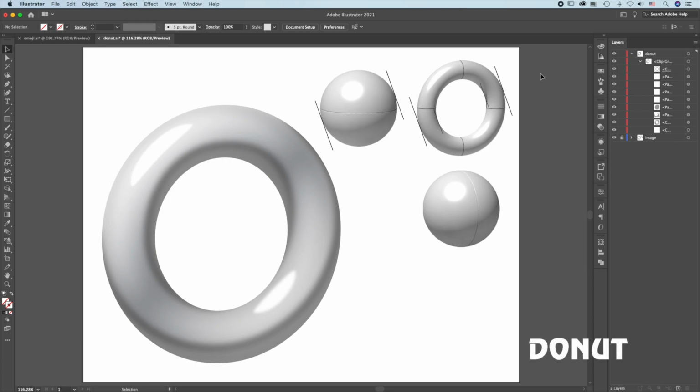Let's look at how this Illustrator drawing is constructed. Here are some 3D models of a donut shape and two reference spheres. Use the core shadow on the sphere to figure out the core shadow on the donut. The tangent point where the light ray line touches the shape is where the core starts.